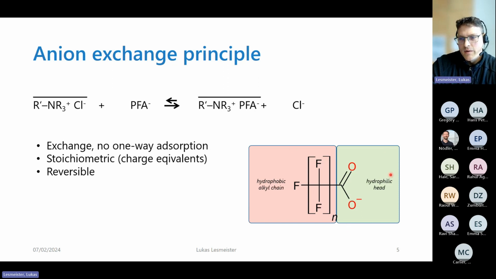This is just to remind you that the most common PFAS, the perfluoroalkyl acids, or most common PFAS in water, usually have a negative charge, so they can take part in anion exchange processes. And there are studies that indeed have shown that there are stoichiometric releases of, for example, chloride to water when these compounds attach to resins. The hydrophobic part can also be made use of by modifying the functional groups of resins in a way that they become more hydrophobic and thus are more selective towards PFAS sorption. I will show you some examples in a minute.